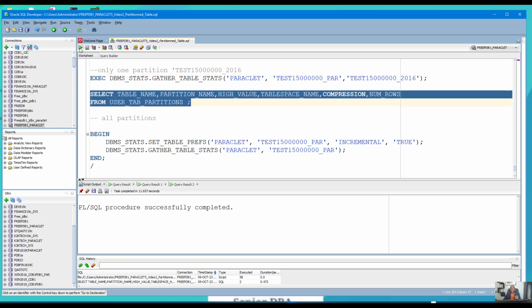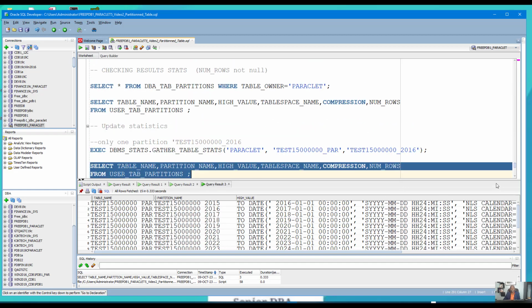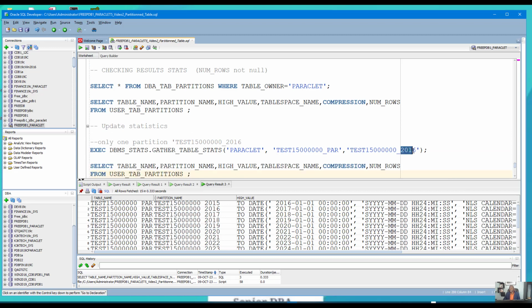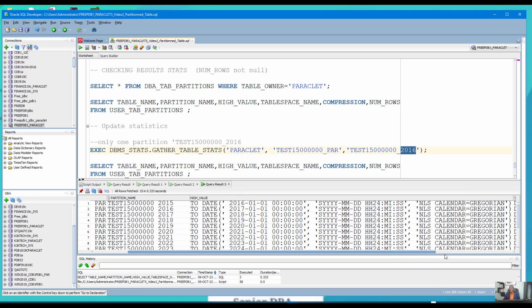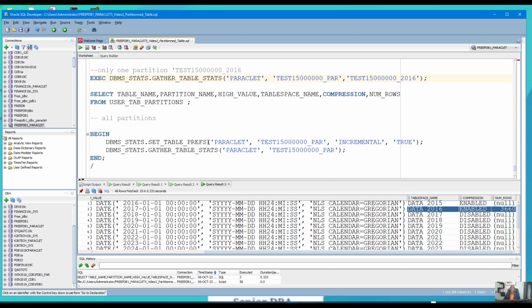We put select. We come here to see if num rows is activated. It says num rows is activated here, and now we can use this statistic. I put statistics for all partitions.